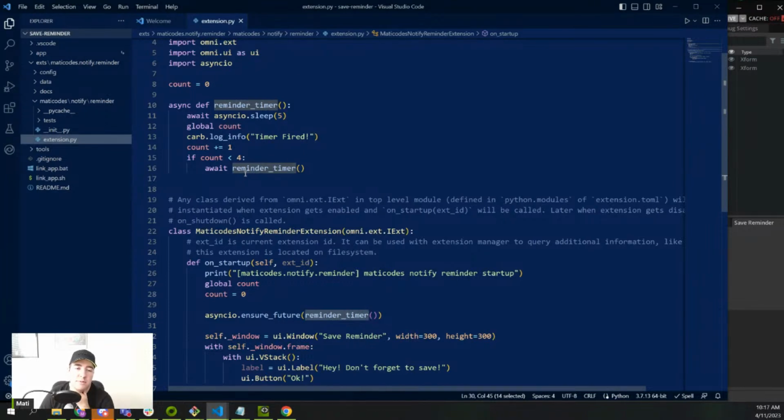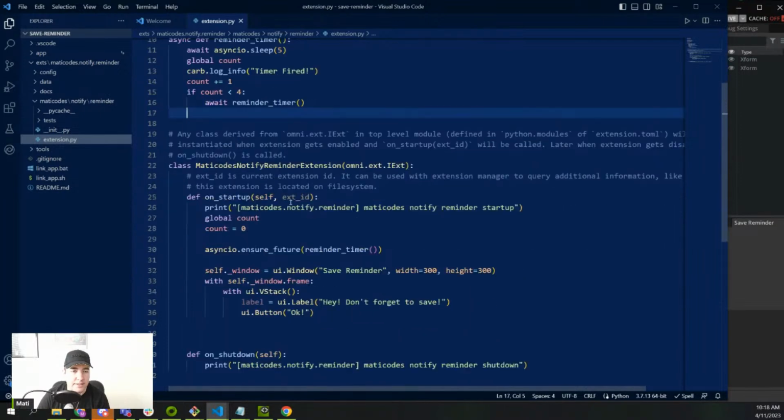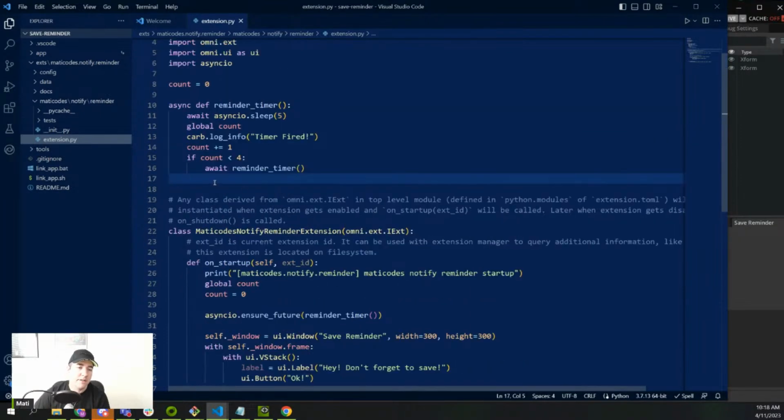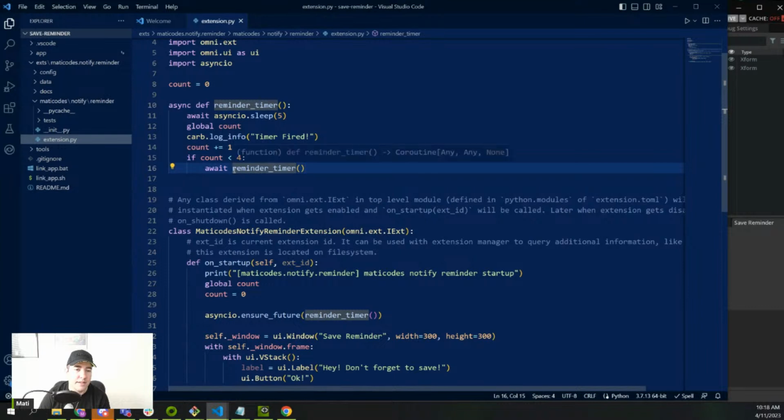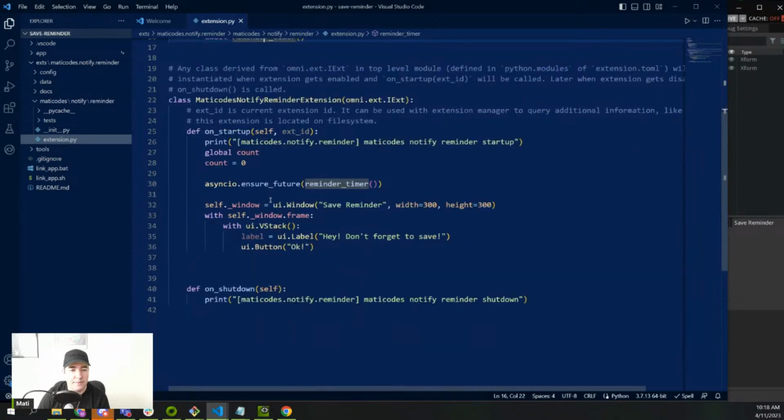There may be a better way to do this with async IO. I've done timers with other frameworks that have one-offs or one-shot timers that might work better, because this obviously could reach some sort of recursion depth if I keep calling it multiple times. So maybe it's better to fire an event to say, hey, go ahead and requeue up another timer loop. I might go with that for now.